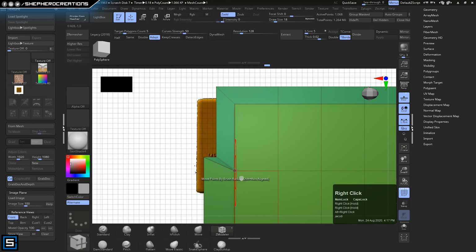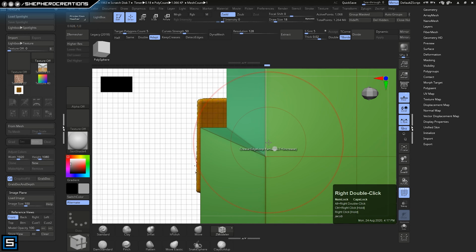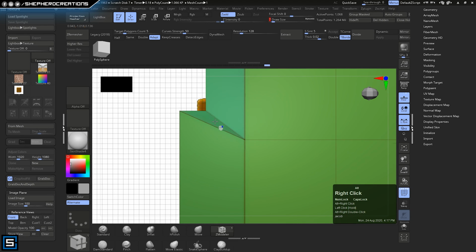Anyway, I'm going to be quiet here and just speed up the video, and you kind of get the idea. All I'm doing is hovering over a line where it turns white, and whenever it turns white, that's the line you're going to manipulate. And right now I'm just dragging these vertices points. You can actually select the move tool on the brush menu down low, but the move tool is already selected inside the ZModeler menu. So I'm just grabbing those corners and those vertices and dragging them around to where I want them and getting them in place.